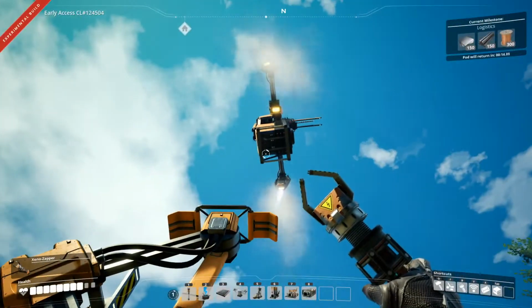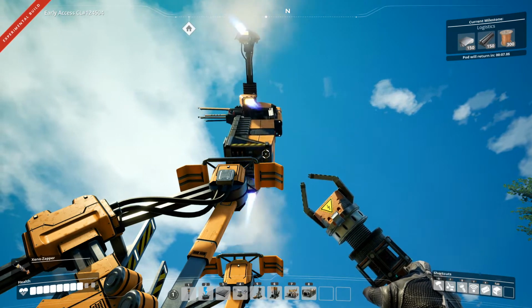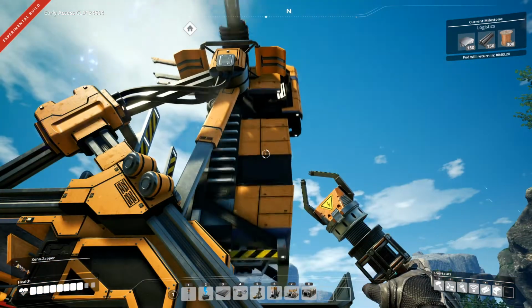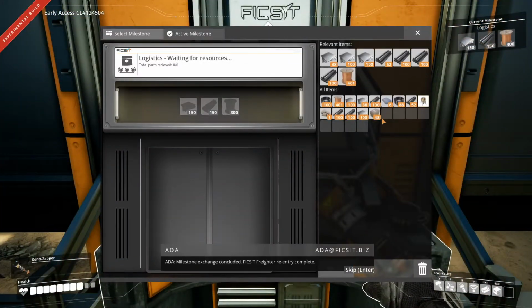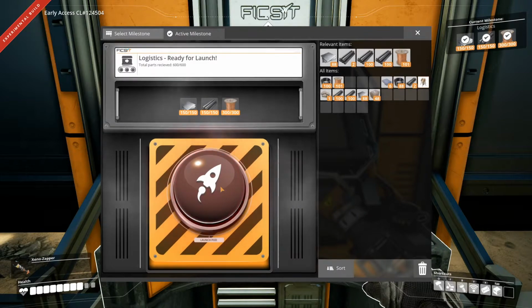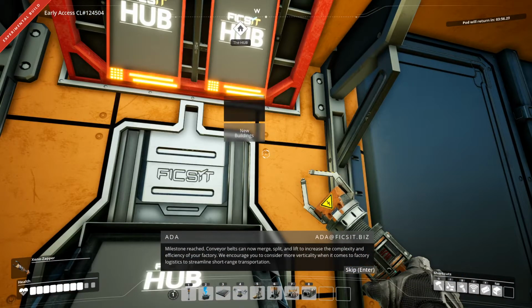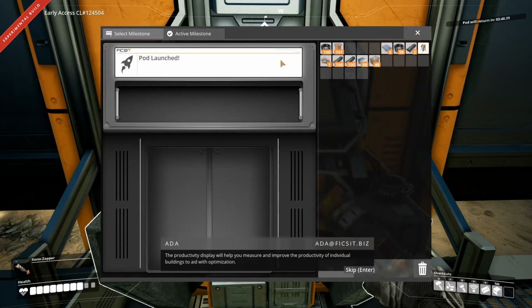That should be it returning. Milestone exchange concluded. Fix-it freighter re-entry complete. So let's go ahead and get that and that and that. That gives us our logistics. Milestone reached. Conveyor belts can now merge, split, and lift to increase the complexity and efficiency of your factory. We encourage you to consider more verticality when it comes to factory logistics to streamline short-range transportation. The productivity display will help you measure and improve the productivity of individual buildings to aid with optimization.